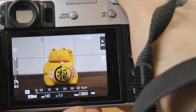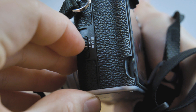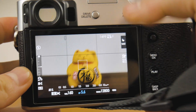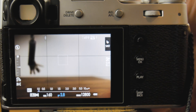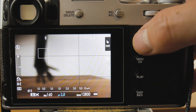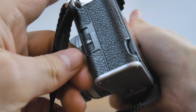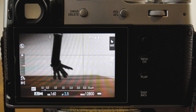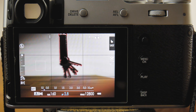So why do we use continuous autofocus? Think about it this way. With manual focus, we have control over the focus ring and can take our time to adjust focus. With single shot autofocus, we control where in the scene the focus point is, and the camera acquires focus faster than manual. But what if we had no control over time? What if you're faced with a situation with a shallower depth of field that doesn't allow you to turn the focus ring or set a focus point fast enough? Imagine a subject moving in your viewfinder — not just side to side, but forwards and backwards too, with the plane of focus constantly changing.